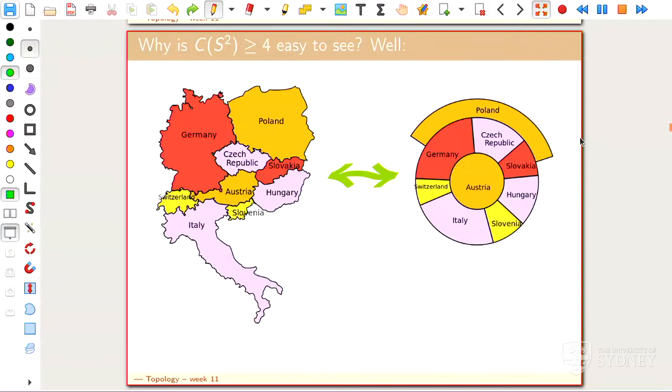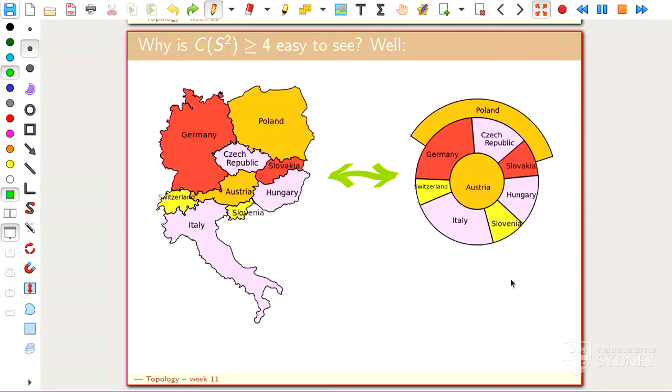Okay, here's another example. If you don't want to color maps in the United States, but maybe you want to color countries, Austria is an example again where you need 4 colors because it has an odd number of neighbors, 1, 2, 3, 4, 5, 6, 7, right? So you can't play the alternating game trick. So for Austria, you would need 4 colors.